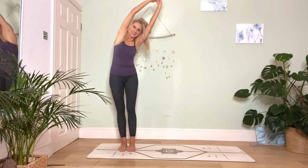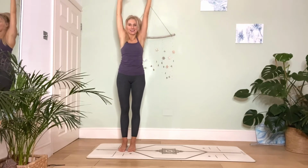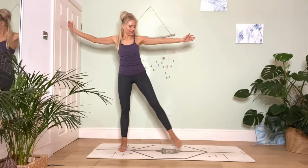And inhale. You're gonna take it again. Step into your goddess pose. Holding here, feet slightly outwards. 90 degrees in your elbows. Inhale, 5-pointed star. Beautiful. Long deep breaths.